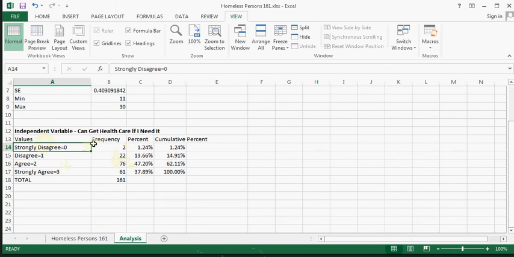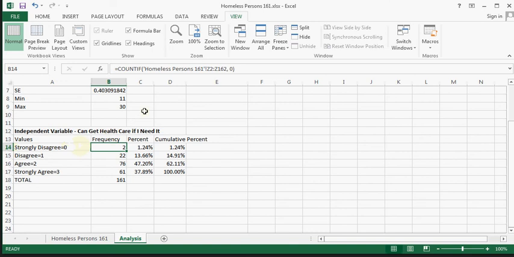The way I did that was in the column next to each category, I put an equal COUNTIF, and then this whole deal. And what that's going to do is it sets up to count the number of cases in a given range that have a specific value, in this case 0, which equals strongly disagree.